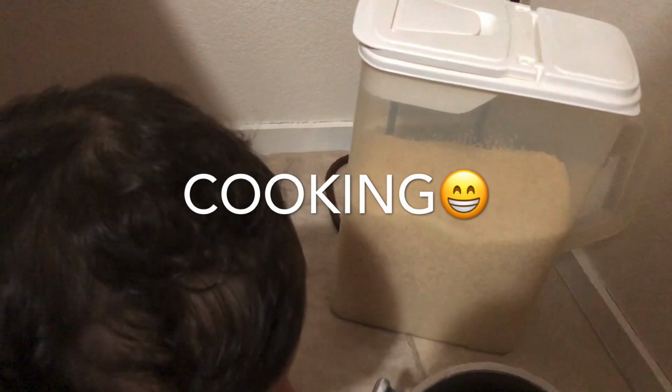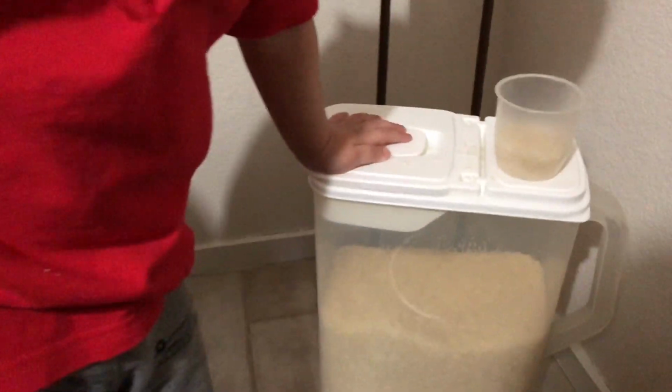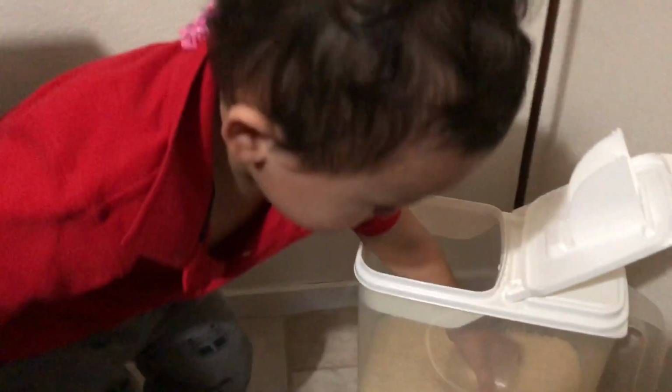Cooking? I think that's not 1 cup. Is it 1 cup? That's a 1/2 cup. See? Let's measure. That's not 1 cup, honey. No, don't touch it. Oh, no. Oh, bad. That's only 1/2. So, when you get it, let me see. Excuse me. Okay. No, get some more. Get some more.